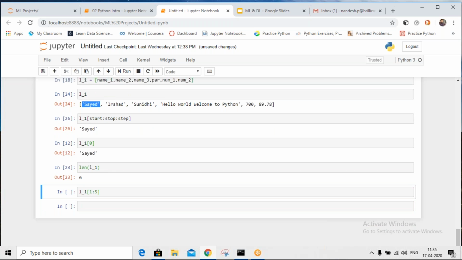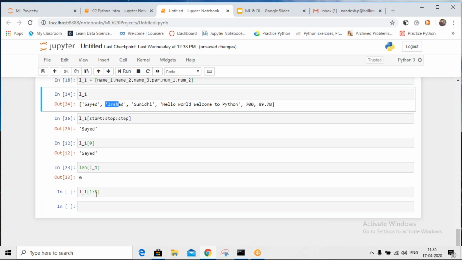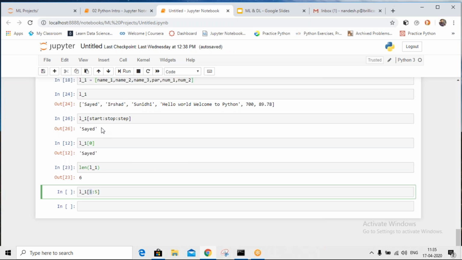Which is index 1? Tell me, Irshad. This is the starting point, right? Which is the 1 index in the list? Irshad, I'm asking you questions, so please answer that. Yes, Irshad.